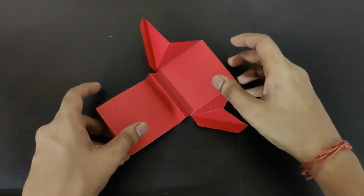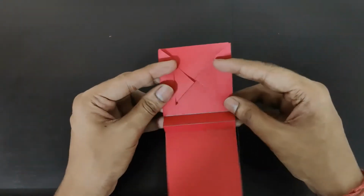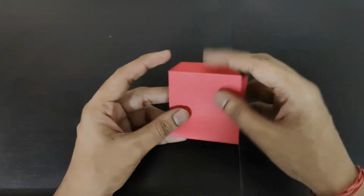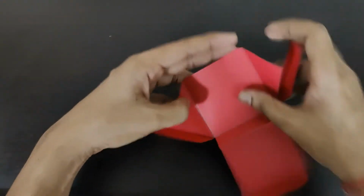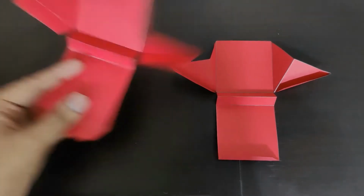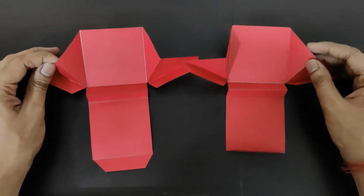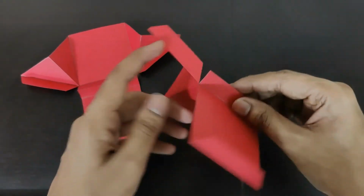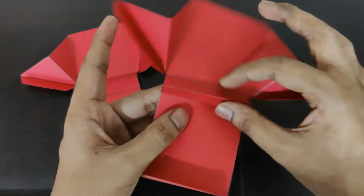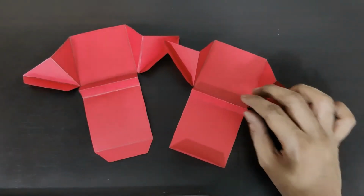So guys, as we have this folded in this manner, we'll make one more, as I said. So I have it ready. Let me show it to you. Exact same replica of the first one. Now what we need to do is this thing here, over here, we need to cut slightly.